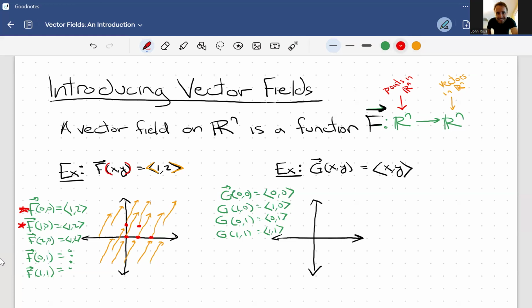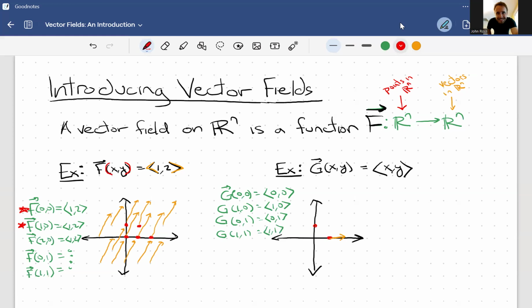As I go to draw these, let's take a look. So I'll actually start with the second one. Let's start with g of 1, 0. 1, 0 is the point right here. And so g of 1, 0 is the vector 1, 0. And so that moves 1 in the x direction, 0 in the y direction. And so that is our point there. G of 0, 1.